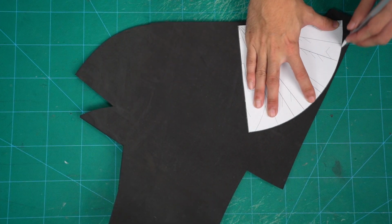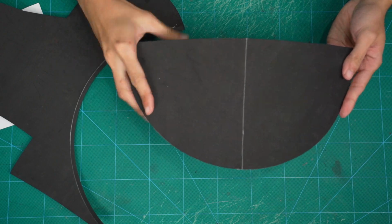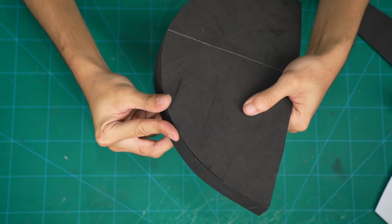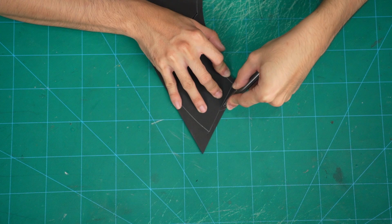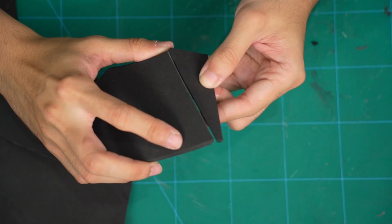I first start with the shield base. I use 5mm EVA foam for the base, and I also did a slanted cut on every edge. And then I proceed to do the side and join them with the shield base. After that will be this part. This part is a little bit tricky because this side will be slanted cut outward and the notch will be straight cut. Next, we'll be adding this onto both sides.